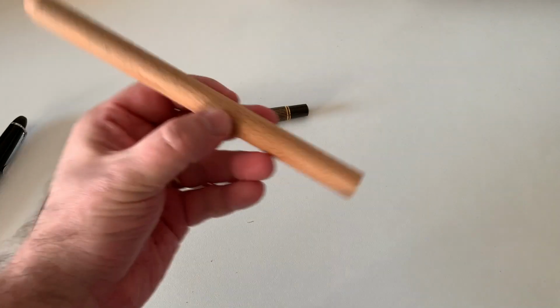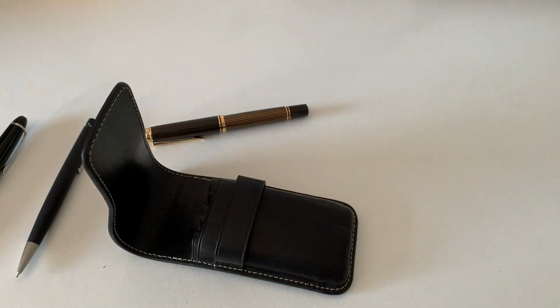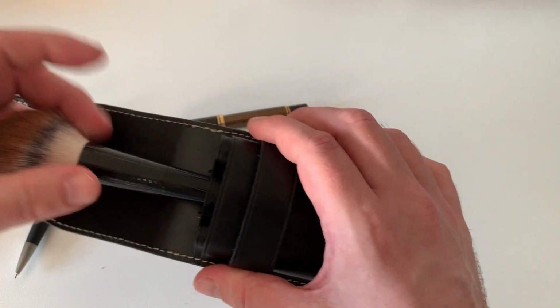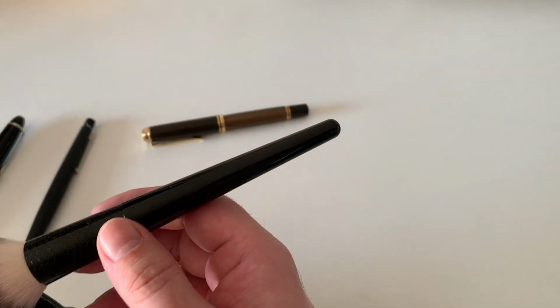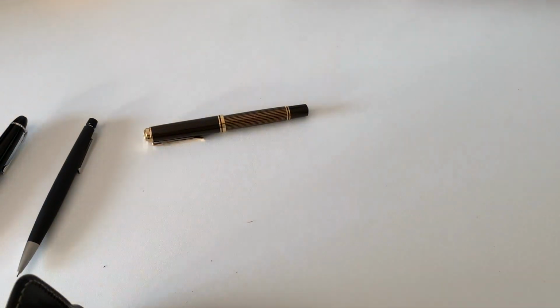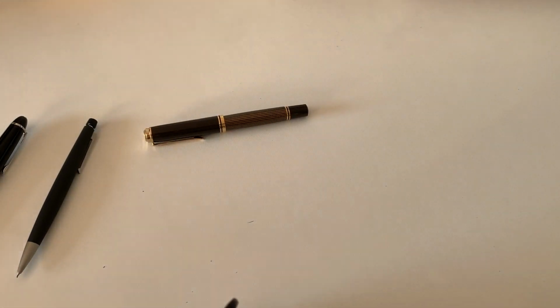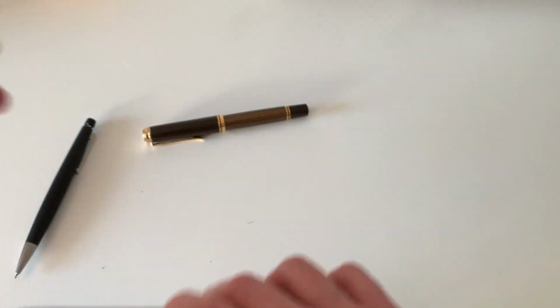And if you don't get that thing from Galen Leather, I remember that in the past I've done a similar exercise with a pen pouch, and I have one here. It's probably the wrong size, but I've just used one of my wife's makeup brushes. That one here obviously has the wrong size. She also has some that are a bit thicker and more cylindrical. So if you don't have a tool like that, or if you can't make yourself a tool like that, if you have a wife around, makeup brushes do come in pretty handy for extending slots of pen pouches.